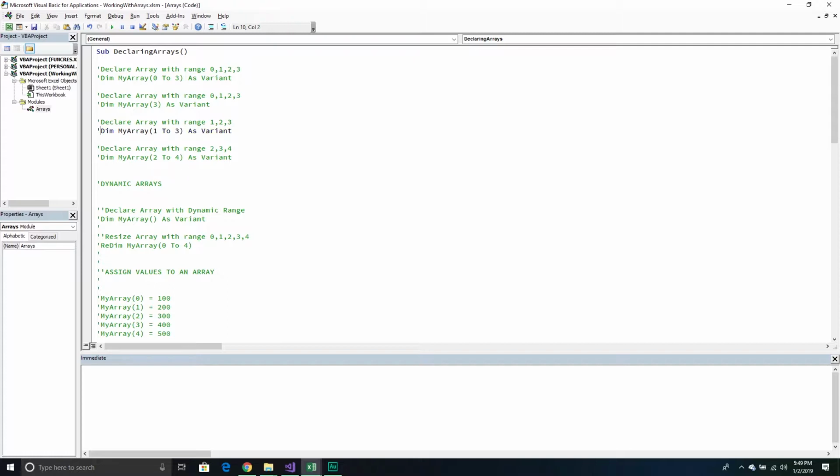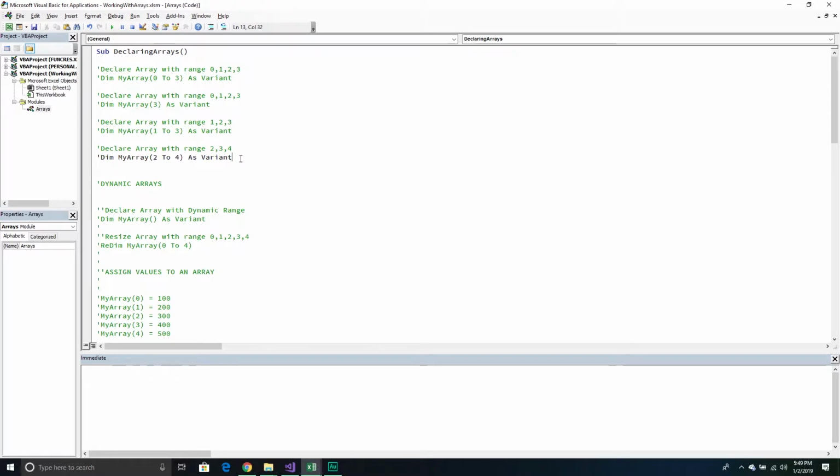Now, just because we can start at 1 doesn't mean we necessarily have to. We can start at 2, 3, 4, whatever we so choose. I don't really know an example of why you would want to do this. It would be a very, very unique example as to why you would want to do this. And more than likely, you probably could avoid it altogether. But again, for demonstration purposes, yes, you can do that.